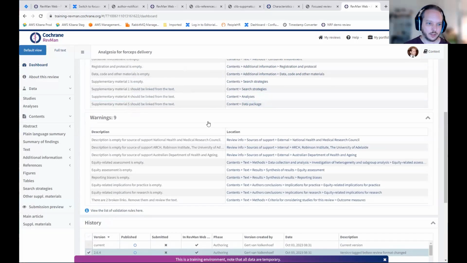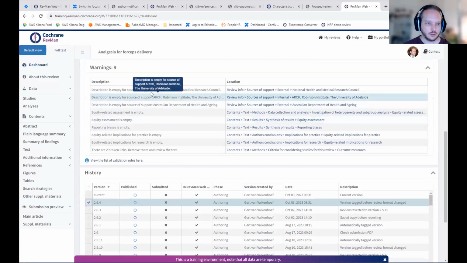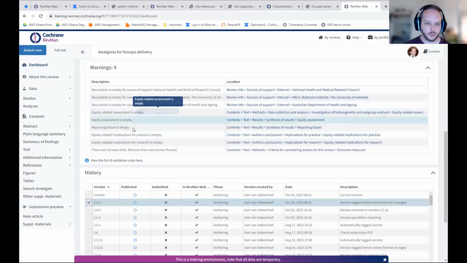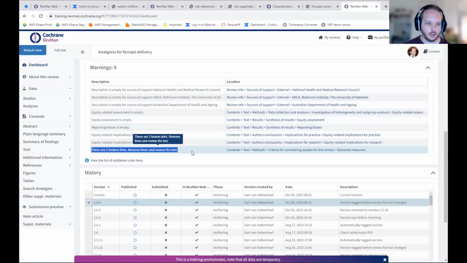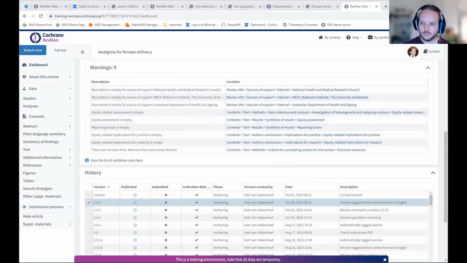If we look at the warnings, there's some warnings about empty optional sections, and there's also a warning about broken links, which is in this section where I added these example links. Right, so when you do make the switch, it's important to check your supplementary materials and make sure that they make sense.